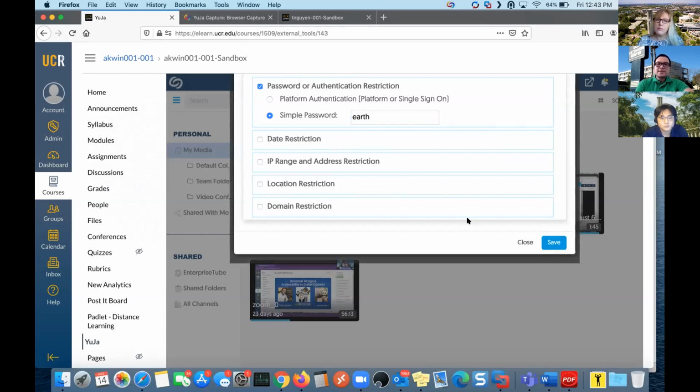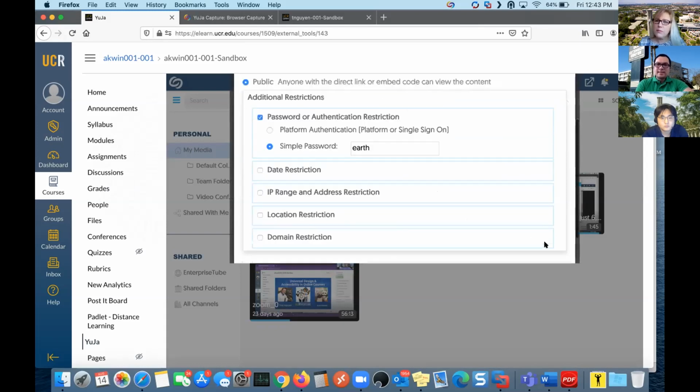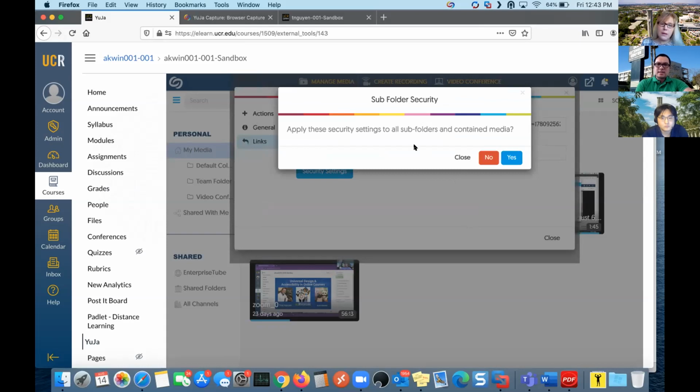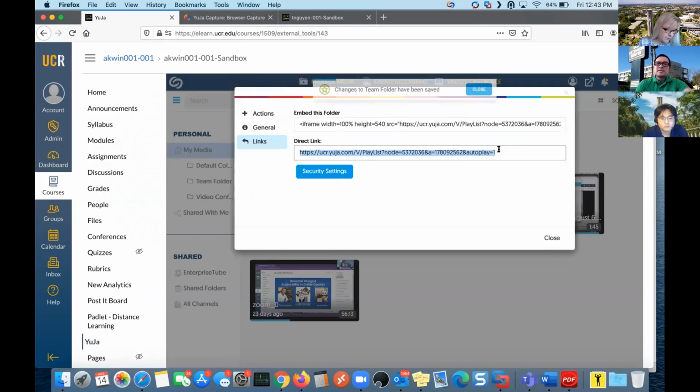It will ask you if you want to apply this security to the content and the subfolders of this particular folder. I'm gonna go ahead and say yes. And once that setting has been selected, all you have to do is share this link with the individual or the audience that you intend to share it with.